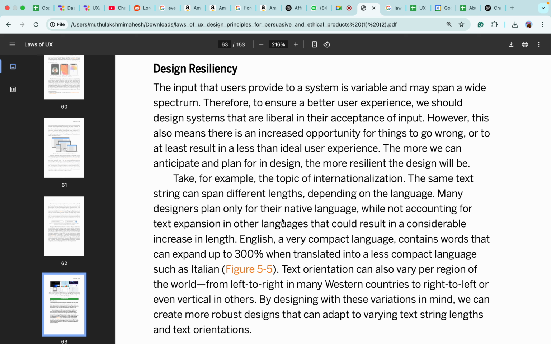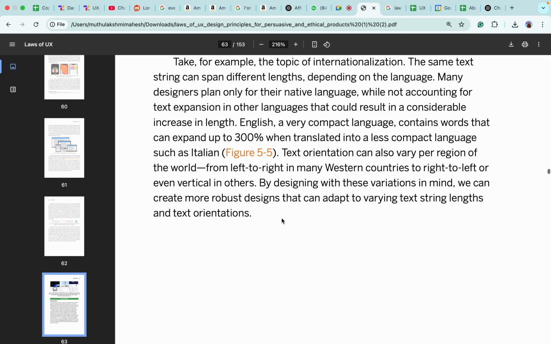To consider better UX, we should consider the different inputs from the users, and based on that we need to take action. Only if it's completely different do we need to show the error message.